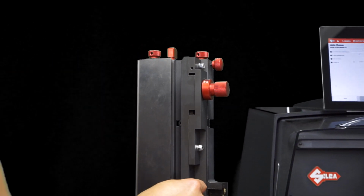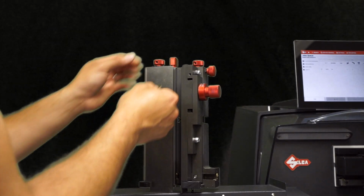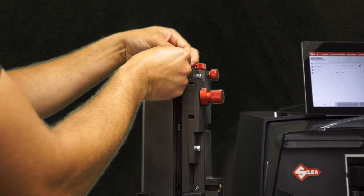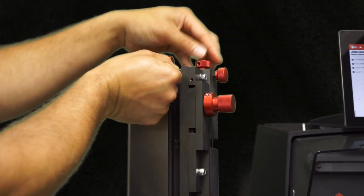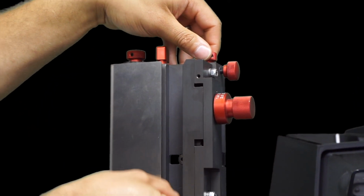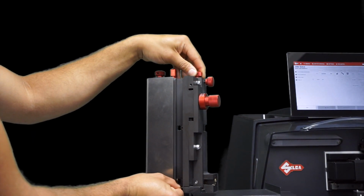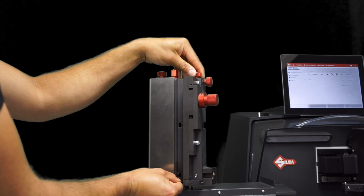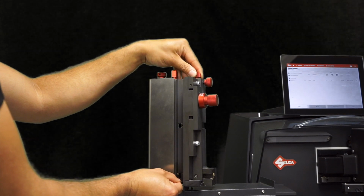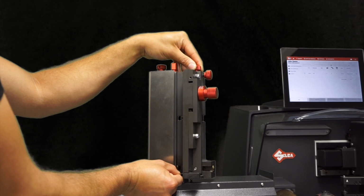So now I'm going to take a key and I'm going to show you how to adjust it properly so you can load the key onto the feeder. So I'm going to take this key, I'm going to slide it down, and I'm going to make the necessary adjustments. I'm going to slide it all the way down on the foot here, and I'm going to adjust for the length of the key, as you can see there. And you want to have a little bit of wiggle room. You don't want to have it too tight. You want to make sure to have some free play.